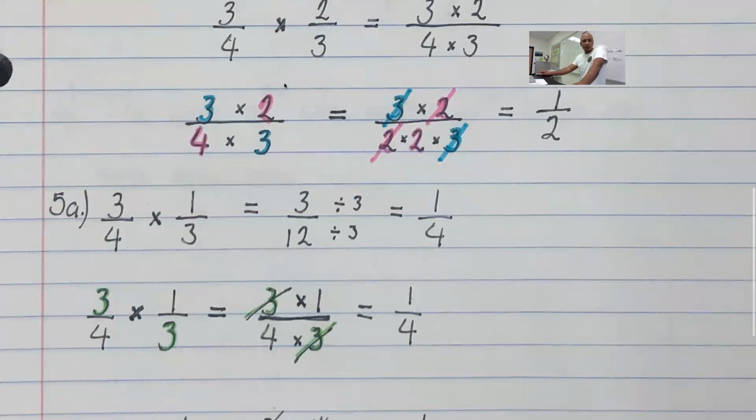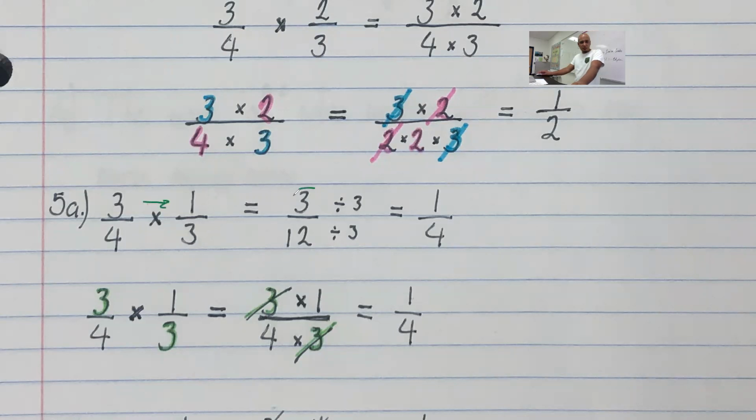So let's try method 1 here on this example on top. I have 3/4 times 1/3. By the way, notice that I am multiplying 3/4 by a proper fraction, by something that is less than 1. So I expect my product, my answer, to be less than the 3/4 that I started with. Let's go ahead and multiply.